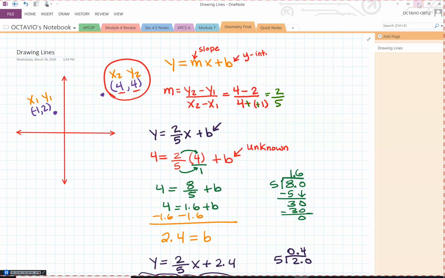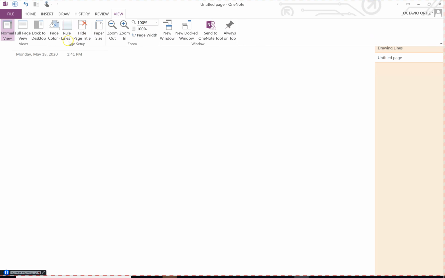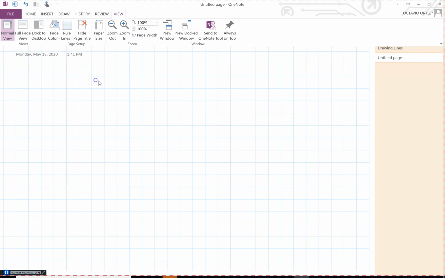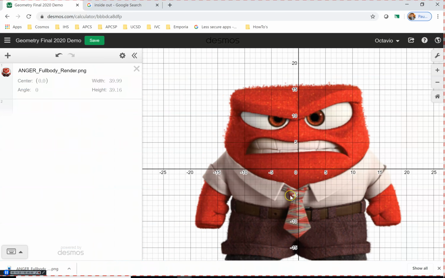We'll come back to this in a minute because I'll probably have to, let me add a page here. I'll be using this in a minute. So if I go to view and I want to put some lines there. Okay. Now let me go here. The first thing I want to do is place 2 points. And the placing of the points, let me save here just to make sure that I have no issues with my drawing.